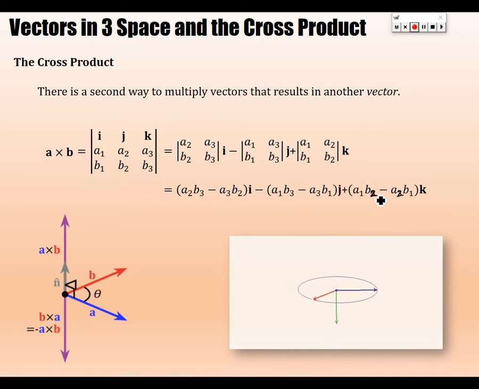Here's the picture as an animation. I think this is worth seeing because it's going to help you see what the magnitude means as well. So notice here, the green vector is the cross product of the blue and the red. When is it at its longest? When the blue and red are perpendicular at 90 degrees. And they're the shortest, it's 0, when they're pointed in the same direction or in opposite directions, 0 or 180 degrees. So this does feel a little bit like it has some relationship to the dot product. The dot product had those kinds of things we just talked about, except what?